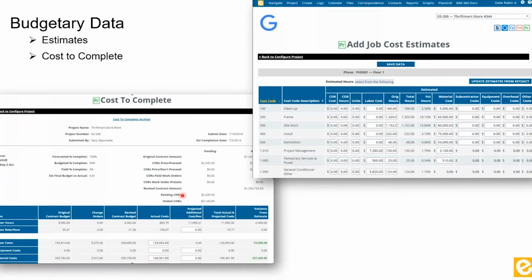I know for myself, I was always waiting on those reports to see where I was at, and if an error happened, because there's lots of manual entry, it's easy to make errors. I wouldn't know it until 2 weeks later, and if I wanted to get it changed, it was a month before we got everything aligned. With this sort of window into your accounting software, I would have been able to know those issues when they happened and get them resolved very quickly and know where we're going to be at.